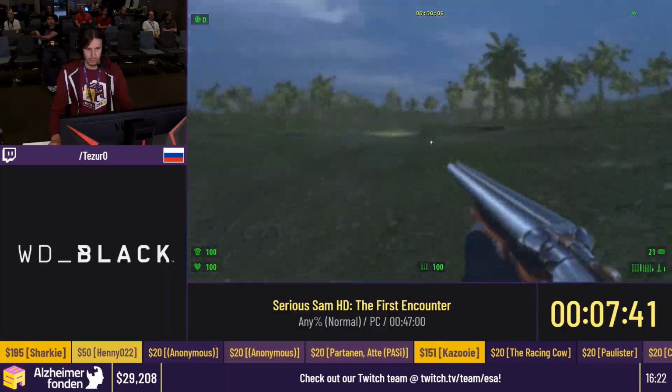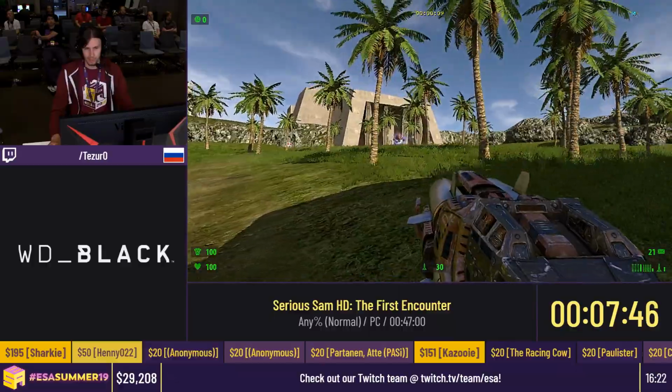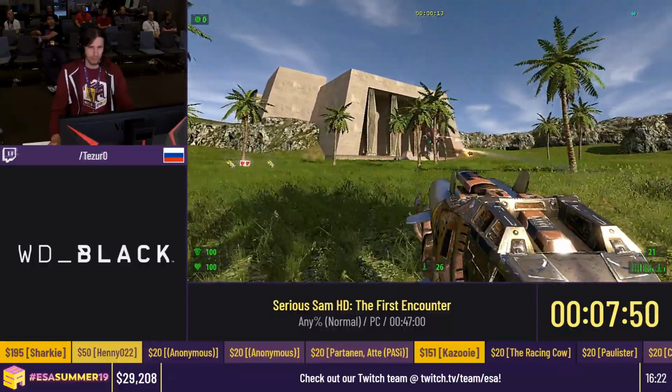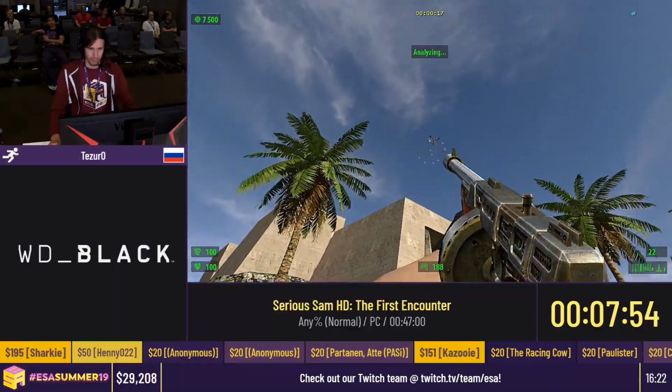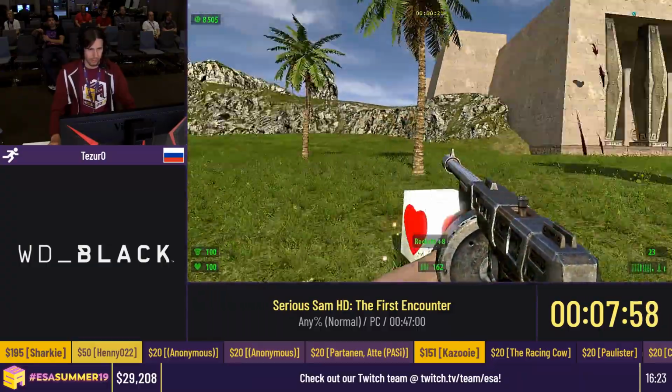So here, there's a crouch swimming. Not a very useful strat all over the run, but here it saves like 2 seconds maybe, because you're kind of close to the bottom of the... Well, it's not really a lake or sea. Trying to pick up rockets here.